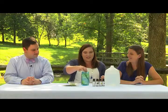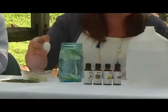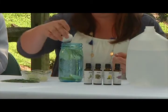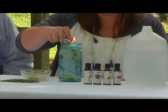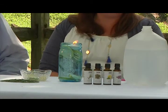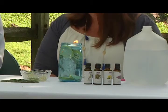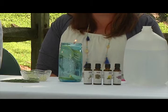See how pretty this already looks? It smells good too. It'll be a really nice centerpiece for any kind of outdoor meal that you're having. And then we'll add our floating luminary candle. And then finally, we're just gonna light our candle. And then that should keep those pesky mosquitoes away. That'd be perfect for an outdoor cookout or family reunion or any of the other stuff that happens over the summer. Right, yes it would.